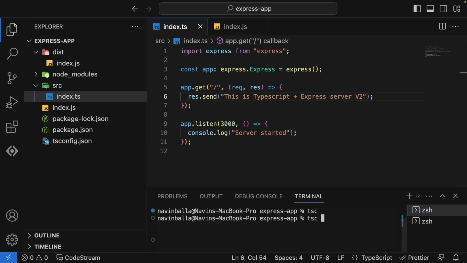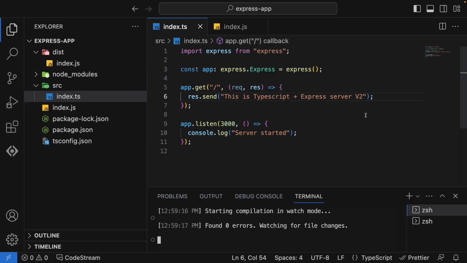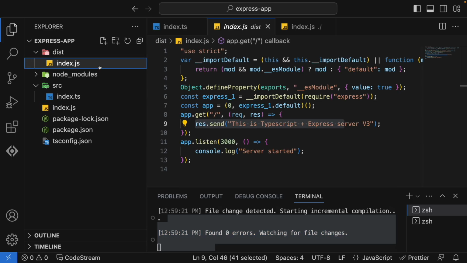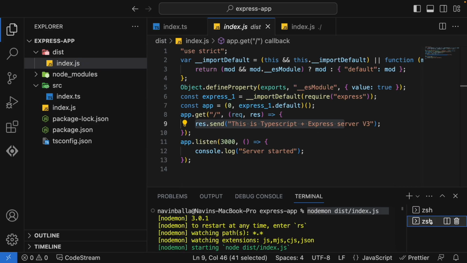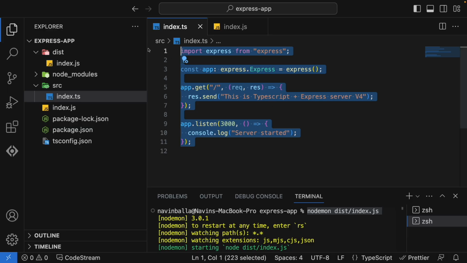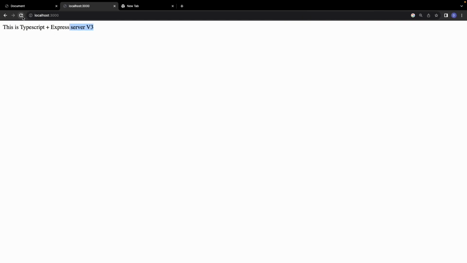We have an inbuilt facility with our TypeScript compiler, the flag --watch. Whenever we change anything inside our TypeScript file, it gets recompiled and gives you an updated JavaScript file. Whenever your JavaScript file changes, with one more terminal running nodemon, the server is restarted with the updated code. If I go now and refresh the site, it will give me v3. Let's come back here and make v4. It generates the JavaScript file, and due to nodemon, the server is restarted with the updated code. We should get v4 here.